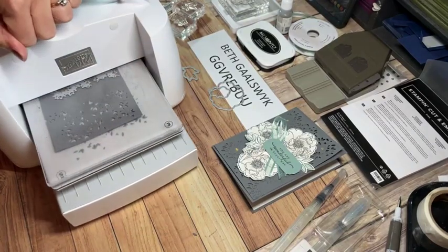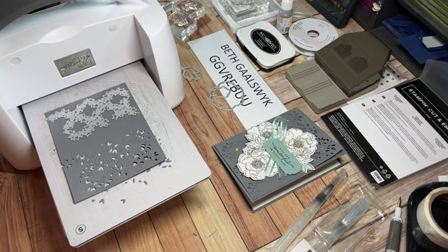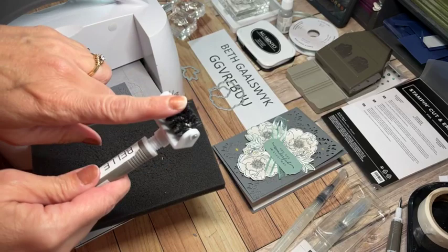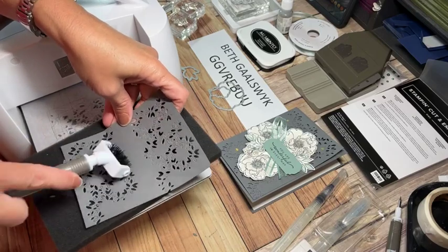A lot of my floral images and the sentiment is going to be in the middle, so I'm not too concerned about getting this design to go through on there. And because it does such a great job of cutting things out, I do have this here, and I love using my attachment to my Take Your Pick tool.